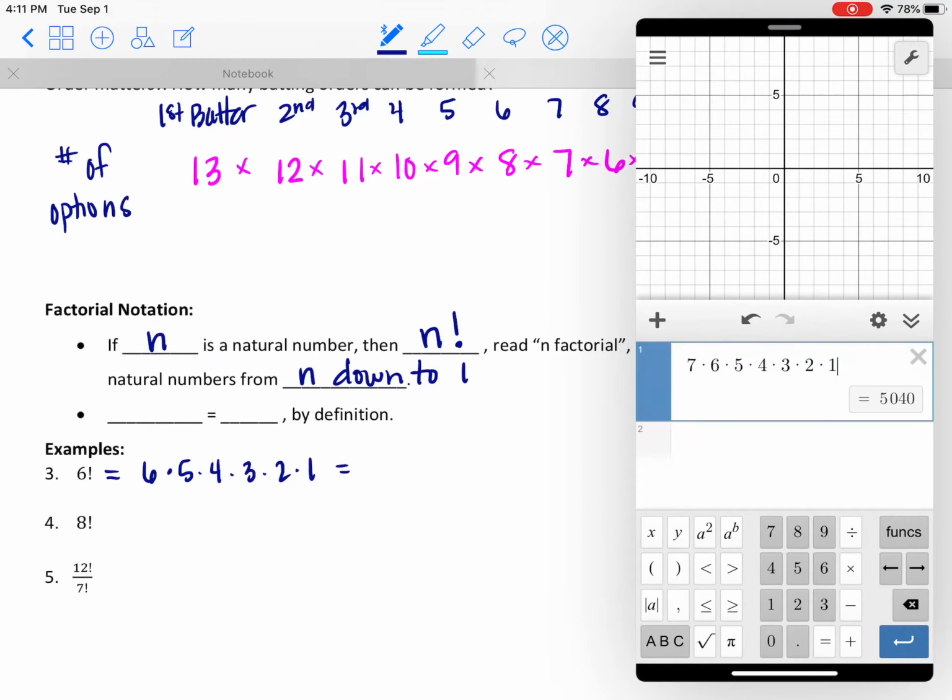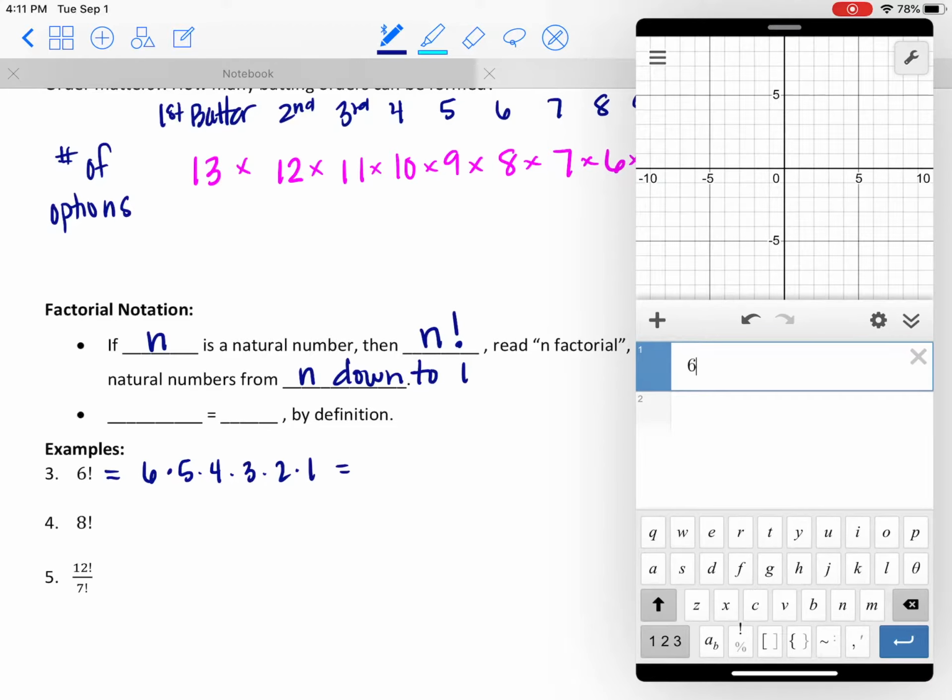Now, what's handy is, and this would have helped us previously, when we calculated the number of arrangements for books on the shelf, we did 7 times 6 times 5 times 4 times 3 times 2 times 1. We could have just said that's 7 factorial. And we don't have to type all the numbers into the calculator. So here, for example, I could just type in 6 and then go to my keyboard and find the exclamation point. There it is. I have to shift.